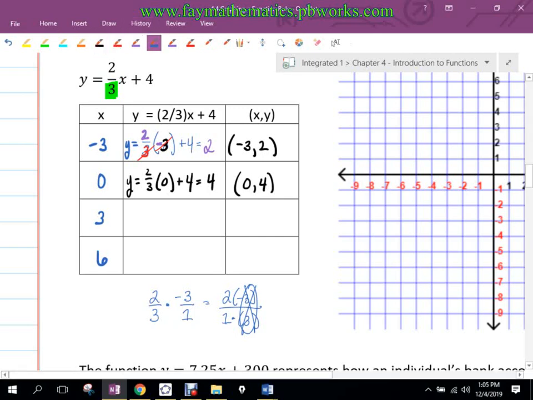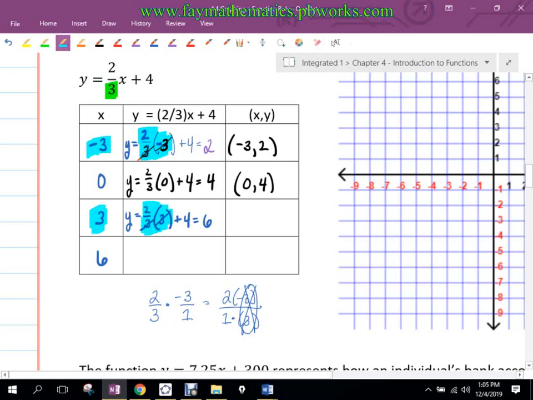What if we go with 3 here? So you go y equals, and this is why I like to use, in this situation, I already used -3, right? So now I'm going to use 3. The math should be the same, except I got one less negative, right? Okay, so 2/3 times 3 again is, careful, 2/3 times 3 is 2, right? Those cancel. What's 2 plus 4 now? 6.